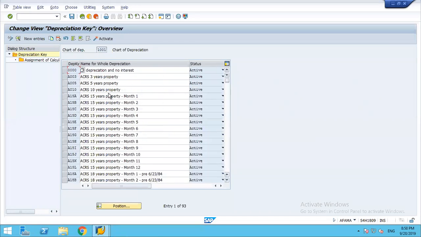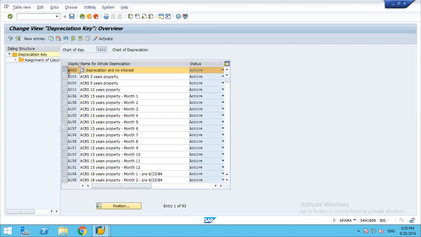So in order to create our own for 0%, we can use this one, 0000. If you don't have any depreciation, let's say in the case of land, we will not be maintaining any depreciation. So in such a case, we will be using depreciation key 0000.